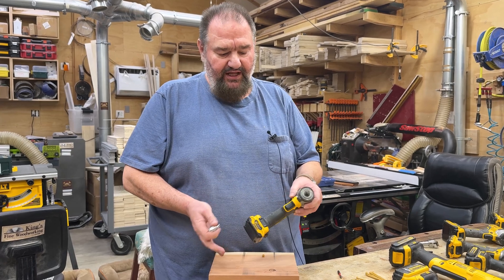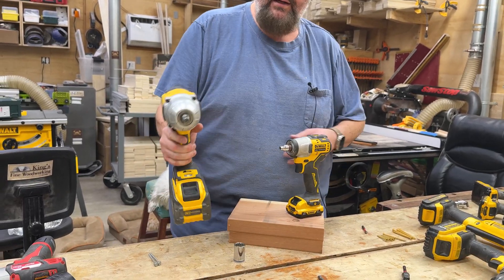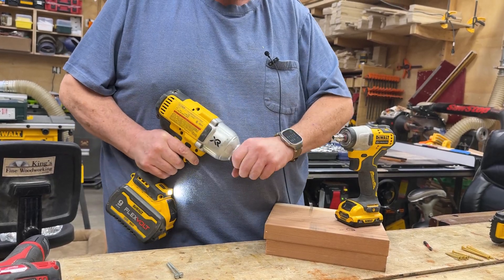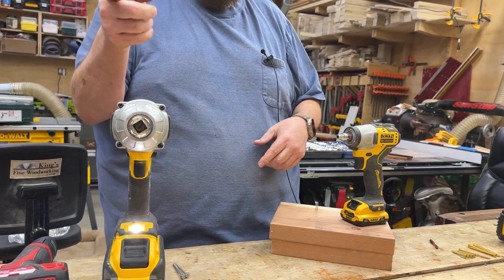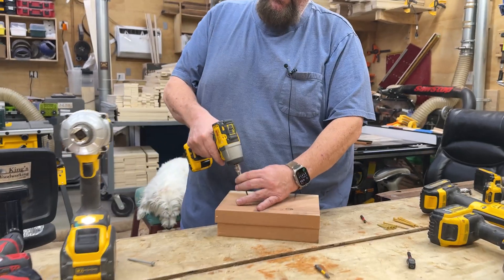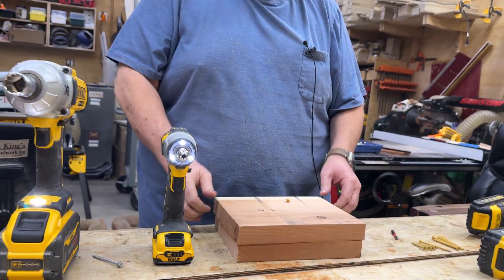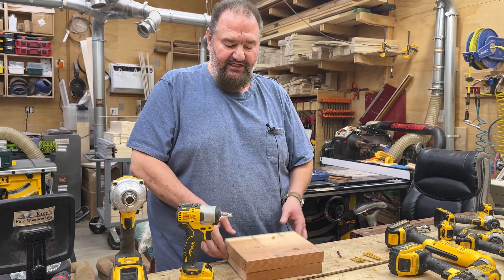This small one is not for very heavy duty operations. This of course is a very big one, and there's pretty much nothing this guy can't drive. You see it spins smoothly until resistance gets put on it, and then it starts impacting — you hear the impact noise. The impact of course goes the same way in a circular motion. So if you need a lot of torque, you probably want a dedicated impact wrench. An impact is when you have a lot of really heavy stuff to drive — there's just a lot more torque here, and even at 12 volt you put this in no problem.